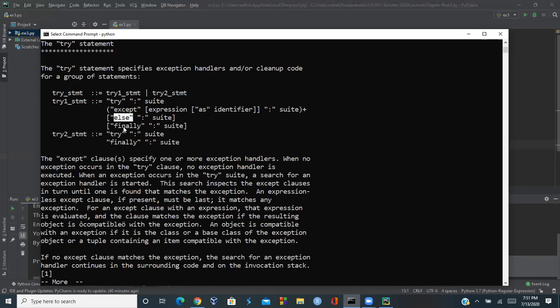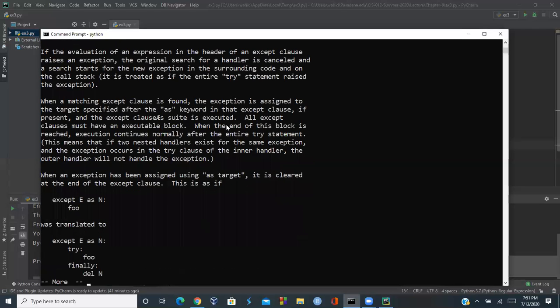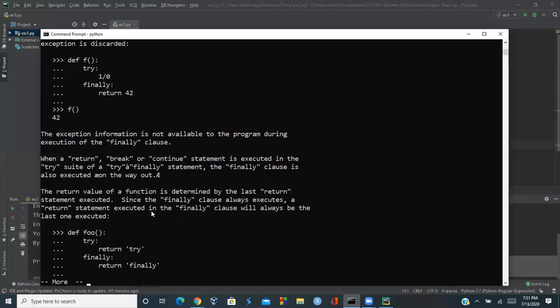This is sometimes when you are ending your program, say, okay, now we determine that you're not going to give me a valid input, because I asked it 10 times and the user does not know how to type it in, maybe their keyboard is broken or something, they cannot put the data. So this finally could just give some kind of meaningful information to the user. And then, so this except E as N and all those things, you can see that sometimes this expression has to be defined ahead of time when you do that one.